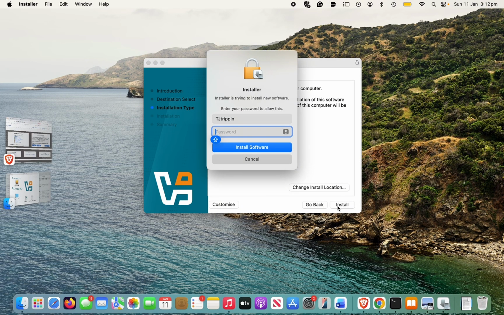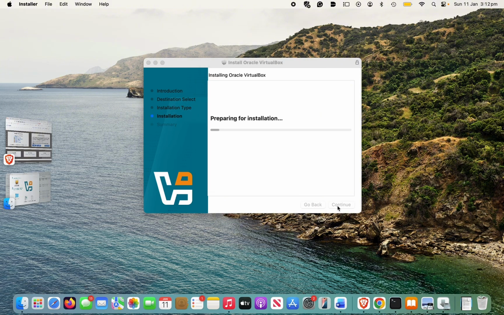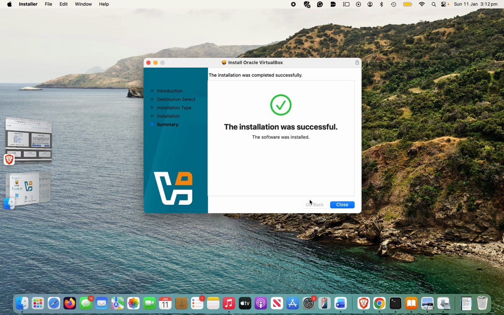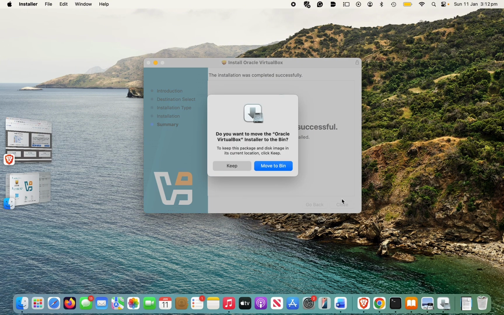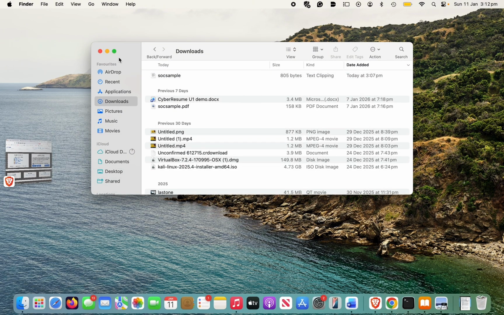This is gonna be your laptop password. Right now I'm installing VirtualBox. Then we can start configuring Kali Linux inside VirtualBox. Hopefully my laptop will be alright. It's already making a weird sound. Okay, so VirtualBox is already installed. I can move the installer to the bin. I will no longer need this. So yeah, get rid of this.